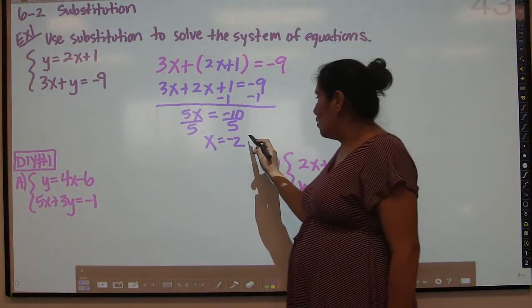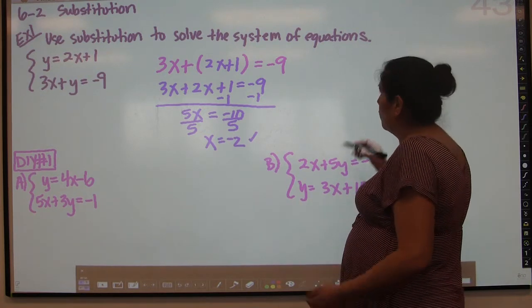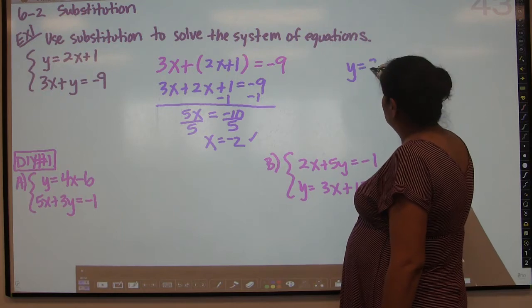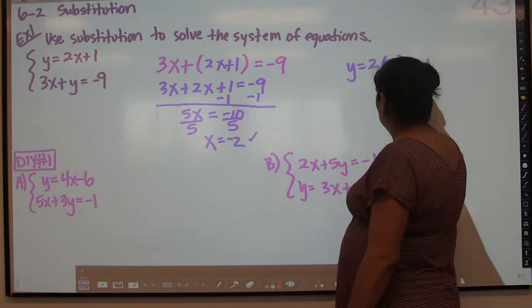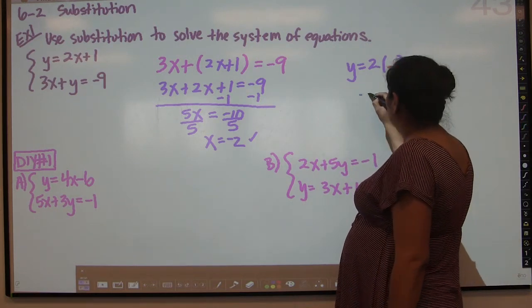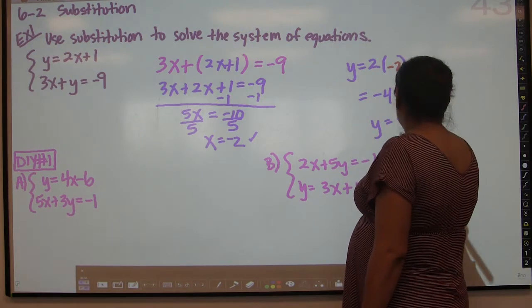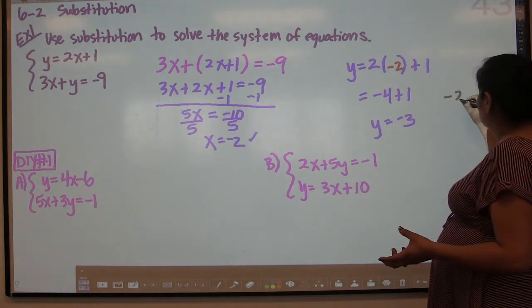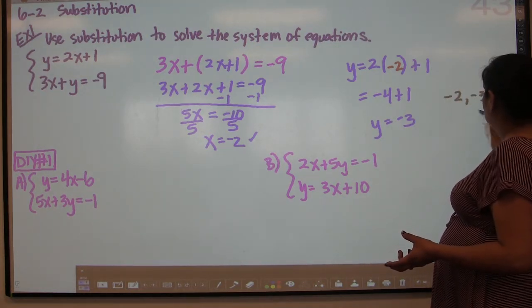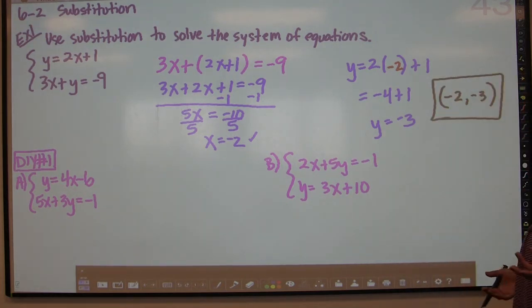Once you find the x-coordinate, you can do the exact same thing and replace it again to find the y-coordinate. So the y-coordinate is equal to 2x plus 1. And since the x-coordinate we just found was -2, we put that in there. 2 times -2 is -4 plus 1, so y equals -3. The last thing is to write your answer as an ordered pair. The x-coordinate goes first, the y-coordinate goes second, and this is your solution. So it's that simple. Now I'd like you to try do-it-yourself number 1, and then we'll go on to another example.